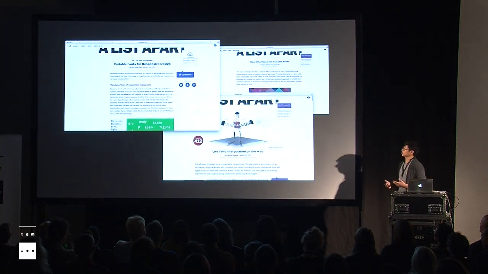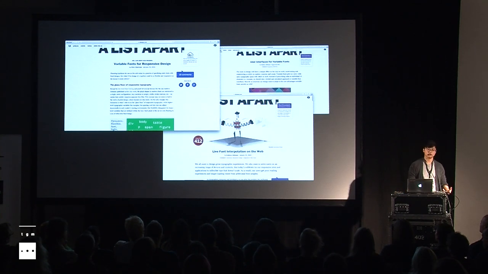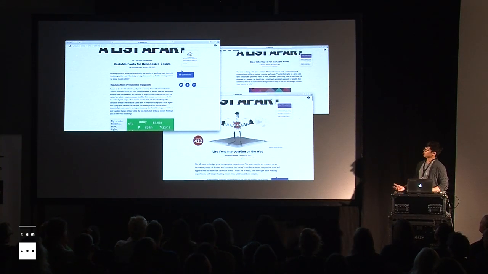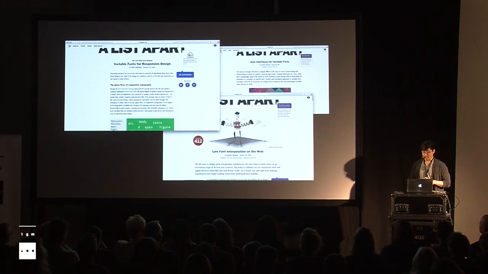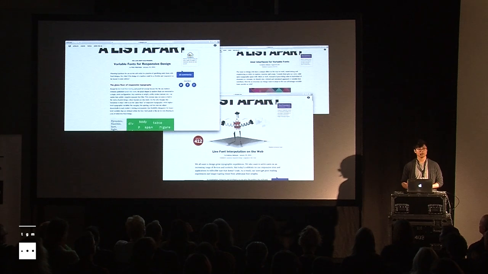So to talk about these things first, I have to go back in time. A few years ago, I wrote a sister article to Nick Sherman's article on variable fonts. The article showed a proof of concept of a variable font back in 2015. And we found that it was a really fun way to experiment with what was possible, try new things. At the same time, I still wanted to try and find other use cases for variable fonts, right? Like what else can they be used for aside from fitting to different boxes or shapes?